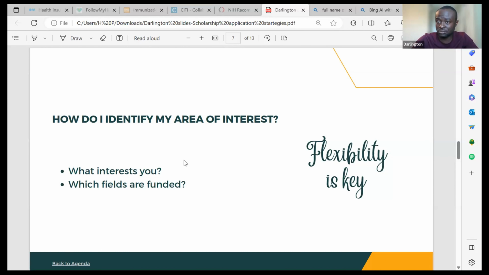Who knows, it might be interesting to you. You understand? So don't say that because I worked on diabetes in my undergraduate, I'm only going to apply for things that have to do with diabetes. In effect, what I'm saying strictly is that as an undergraduate, you don't have an area of interest. You pick the available areas which have funding. It makes it much easier for you. The ones that you know you can study, because you have done so many courses and you know that you can go into any of them, the ones that you like.